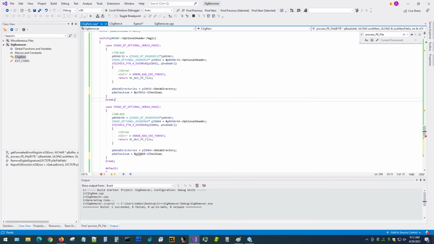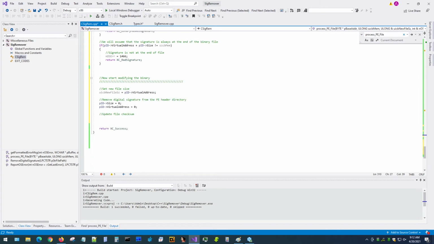Okay, so now we have this checksum pointer that we can update with the call to our API.